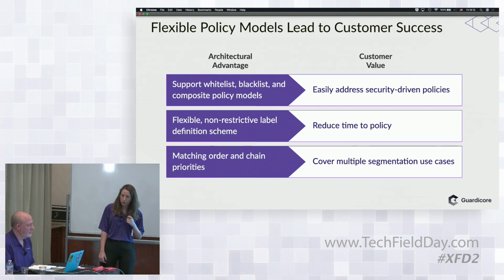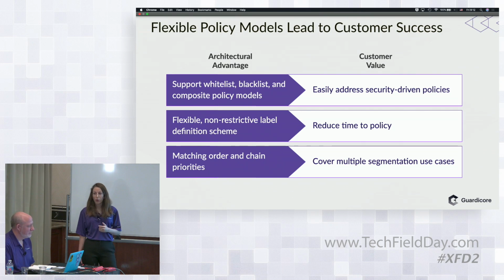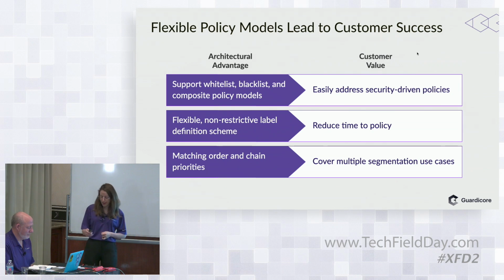And on top of that we've added the flexible, non-restrictive labels that we've just seen in the live demo, to give context to what you see on the map. Along with the hierarchical view that you've seen before, this enables us to address any segmentation use case and reduce the time to policy. We had a customer come to us and say that they had been trying to segment their Swift application using VLANs for about 9 months. Using something like this, it reduces it to 1 month of work. So it's a huge difference, no downtime, and we're going to touch on that in a minute.